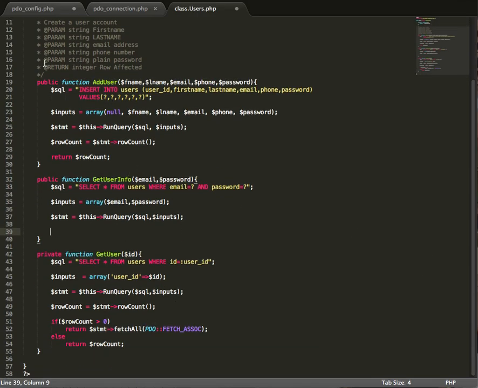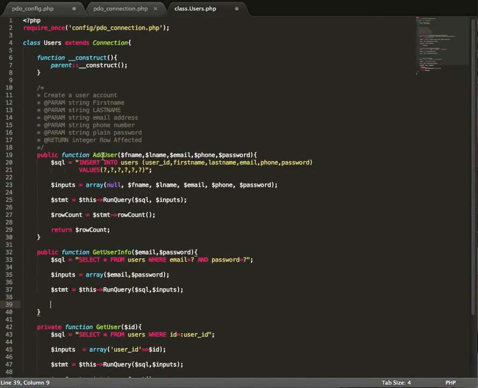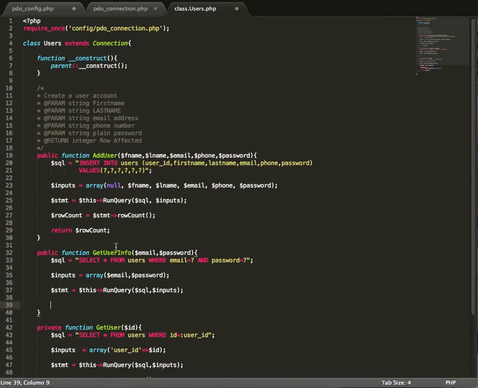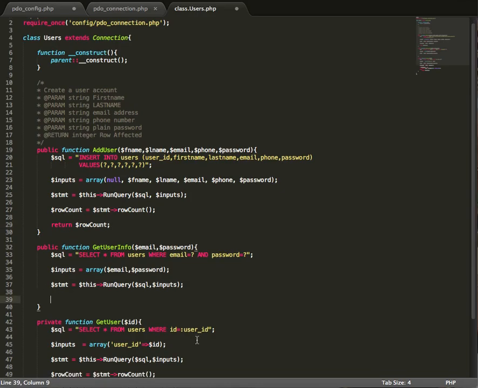This is becoming repetitive, so you could even make this simpler by creating another class that does all of this and create a switch statement that could determine what type of query you're trying to do. So if you're trying to do an insert, you could create an enumerated or another class that defines a constant value that literally holds the type of query. And then you could iterate through that using the switch statement. But for the sake of simplicity, we're doing it this way. Okay, so there you go.